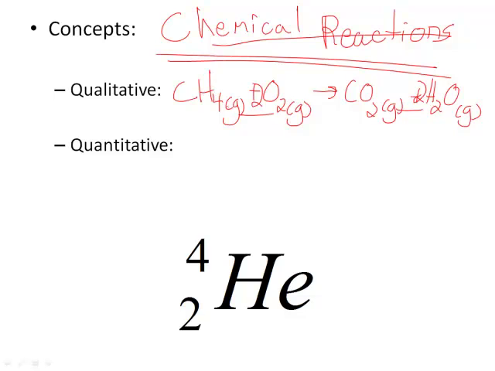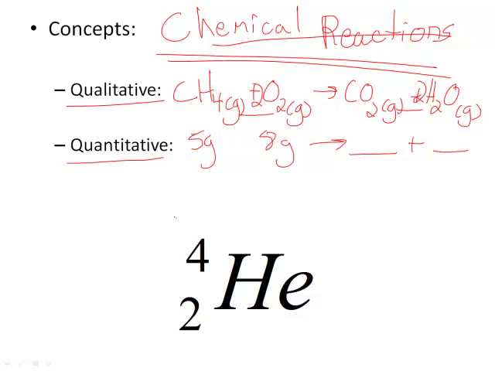However, now, in the mole unit, we are actually applying numbers to this equation. Instead of just methane gas, we will say 5 grams of methane gas reacts with 8 grams of oxygen gas, and it will give me amounts of CO2 and H2O. But basically, we're just putting number values. So quantitative meaning number, qualitative meaning just write out the equation and balance it.